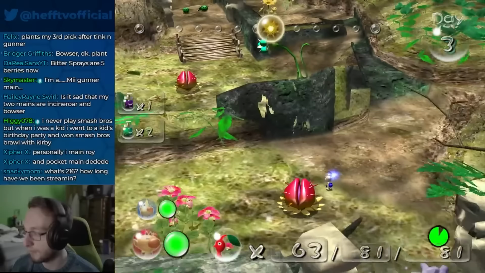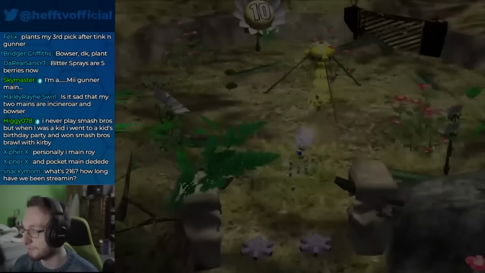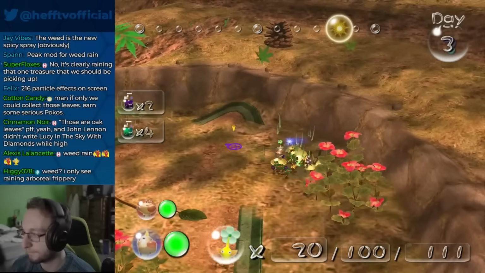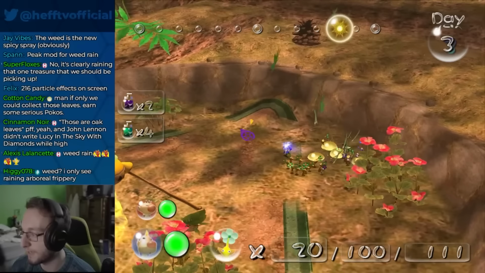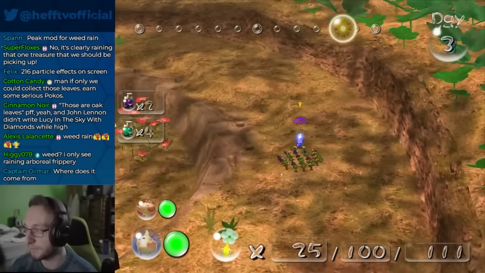Break all this down, guys. There you go. Beautiful. Let's go. All right, let's get some yellows up in this house. Is this Wistful Wild skinned as Awakening Wood? It seems like it. I feel like the day is going so fast. I don't even know what to do. I want to get the pine cone, but I'm also scared of what's up here. I expect a Snagret. If there's a Pileated Snagret, I'm ending stream right now.